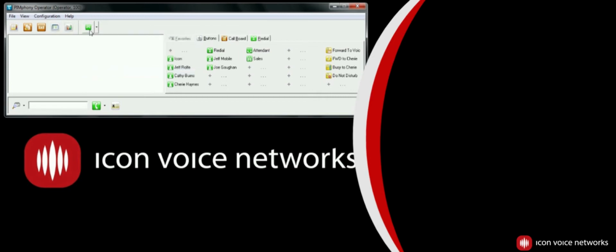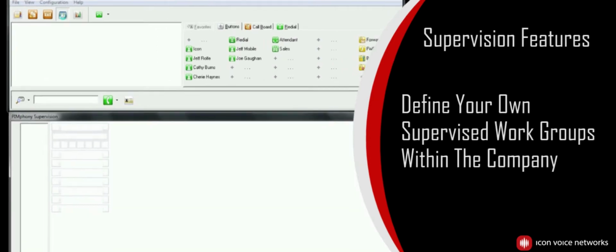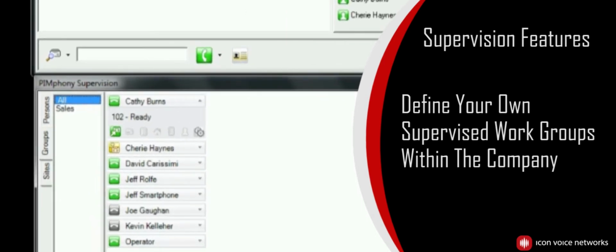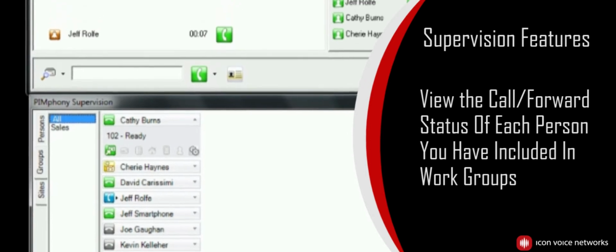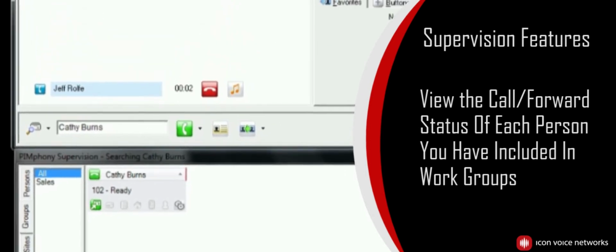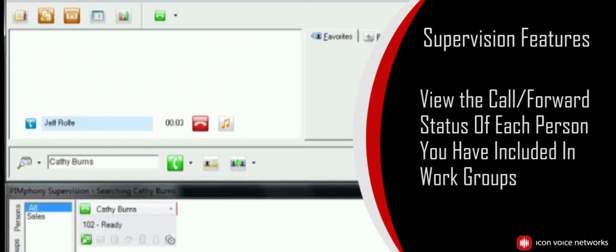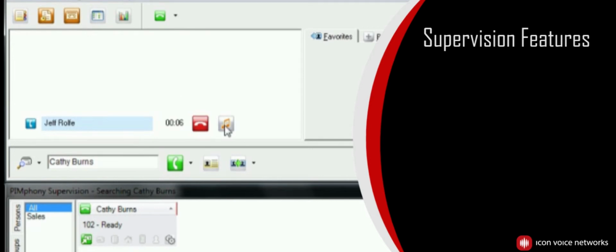And as you can see, we've covered most of the tools in the tray except for this guy right here. This supervision key is extremely handy. This is what allows me to see the status of other phones in the system. So as you can see here, there's Jeff calling the operator. The operator phone is ringing. When the operator takes that call, you can see there it moves up into the tray, and I can go ahead and place him on hold.